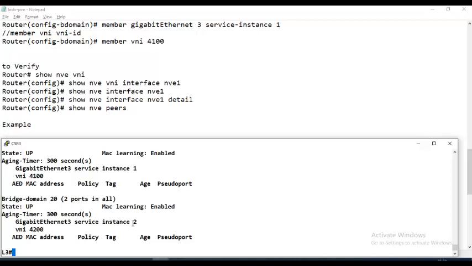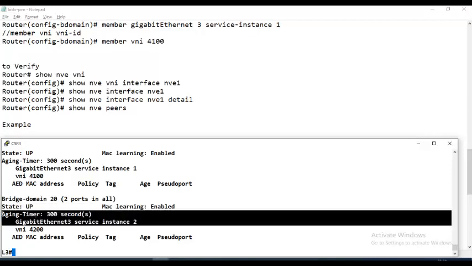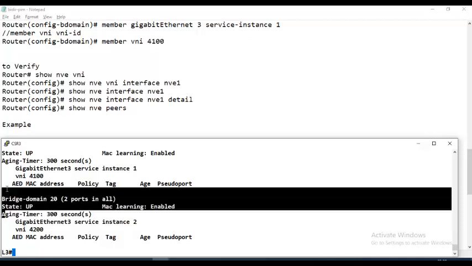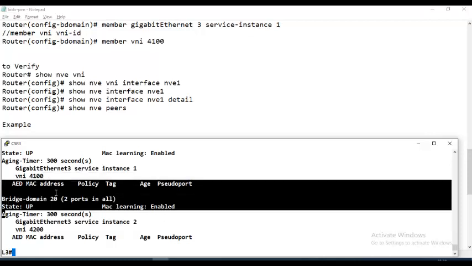Sir, now we have created one NVE interface. Under that, we have created multiple service instances. For another tenant, you will have another NVE. For one customer, why would you need more tunnels, more NVEs, more virtual interfaces? Inside that only we have instances. See, for one customer I have multiple instances.